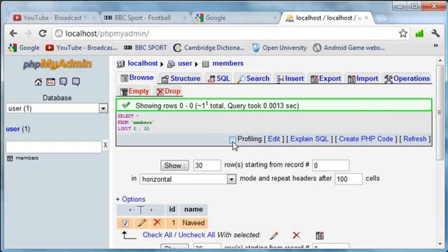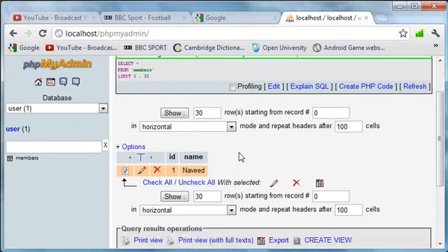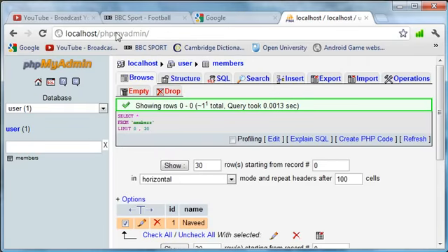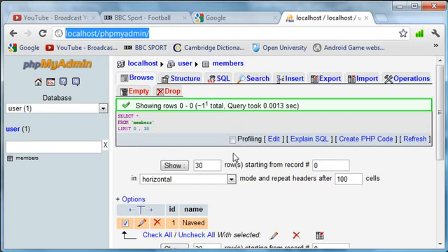Now that's it for this tutorial. So we won't be doing anything else in this tutorial. So what we did in this tutorial is we downloaded the Hibernate plugins for NetBeans, and we downloaded XAMPP to use the MySQL database. We created a database in XAMPP using localhost phpMyAdmin in our browser. Okay, so we created a table, we added a record in the table, and we created our first Hibernate project.